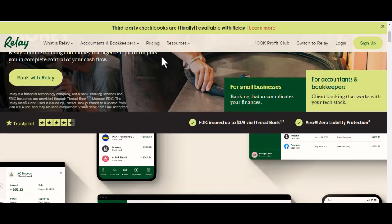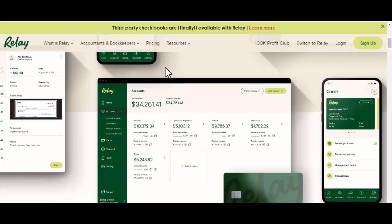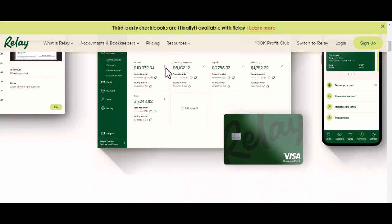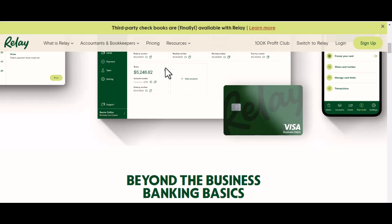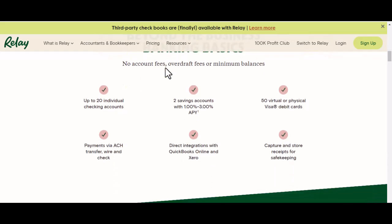In conclusion, it's all about options. So, while you can't use Zelle directly with your Relay account at the moment, there are definitely alternative routes for sending and receiving payments quickly and efficiently. Consider ACH transfers, explore integrating PayPal, or utilize direct deposits for specific situations. Remember, the beauty of the modern financial landscape is the variety of options available. Choose the tools that best suit your business needs.